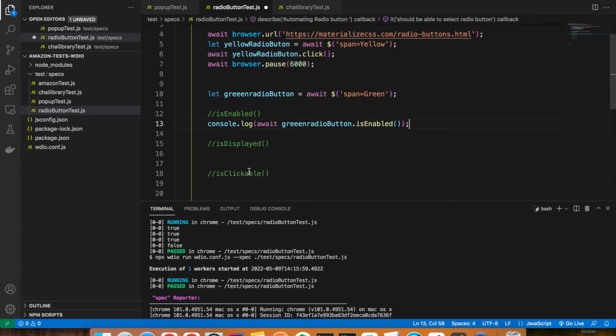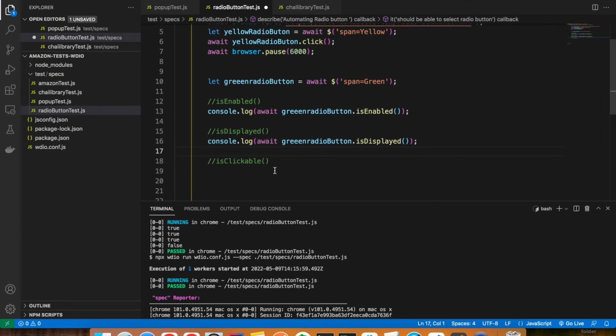Similarly, I can have a check for isDisplayed also. Let me copy the same statement here, and instead of isEnabled I'm going to write isDisplayed. This is the method which will tell me whether this particular web element is displayed or not.